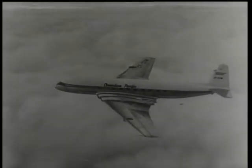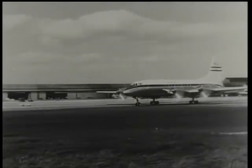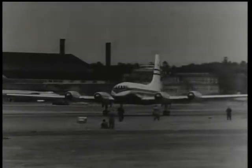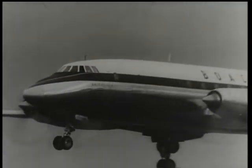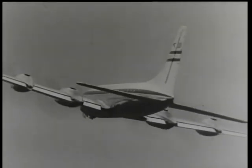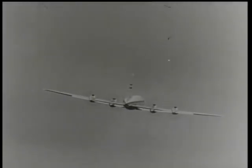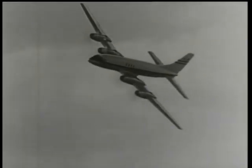Thirty-six passengers are carried on stages up to 1,750 miles. Later versions will have increased range and will also carry more passengers — they'll become familiar in the air and on airfields everywhere. So will the turboprop Britannia. For flights in which the speed of the Comet is not all important, the Bristol Britannia is the ideal airliner, with a carrying capacity of anything from 60 to 100 passengers. BOAC, who have ordered 26, believe the Britannia's design will prove to be the most economical and efficient ever conceived — a lovely, graceful machine whose evolution ranks as a milestone equal to the regular services of the Comet.